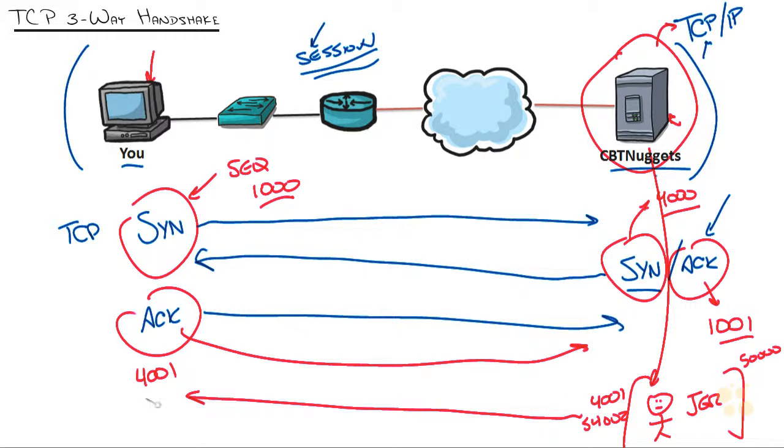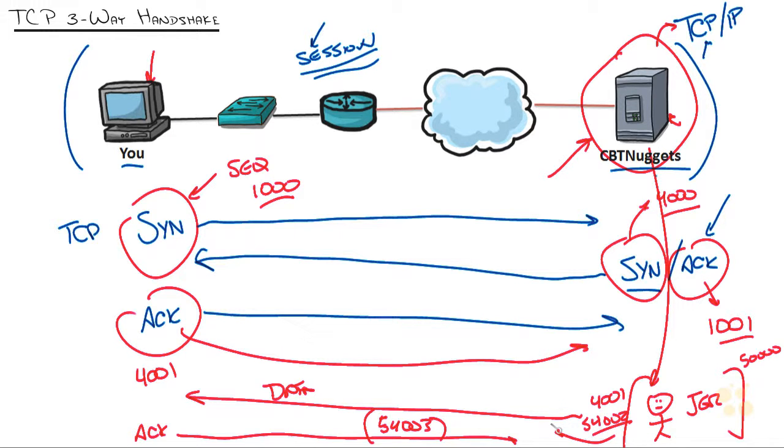This guy receives that data, and I'm getting a little ahead of myself, but I'm hoping you're catching this concept. He receives all of that data, so data goes, and sends back an ACK saying, okay, 54,003. Right? You left off at 54,002. So I'm going to send an ACK for 54,003. So the CBT Nuggets web server is like, sweet, he got the picture of Jeremy. I'm going to keep sending data, starting with some text describing some of the courses we have or something like that, starting from 54,003 and keep sending.